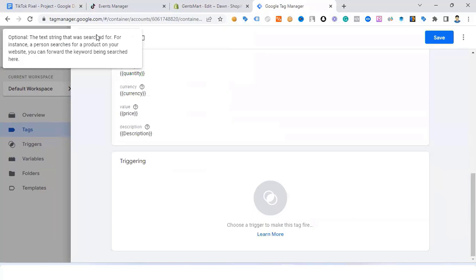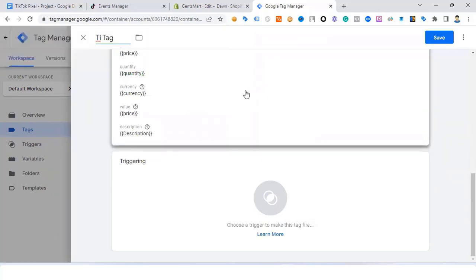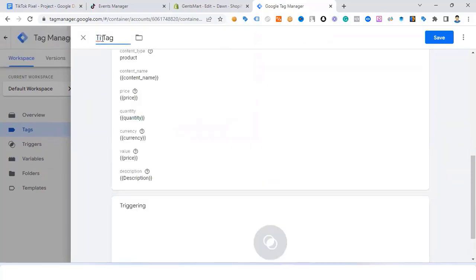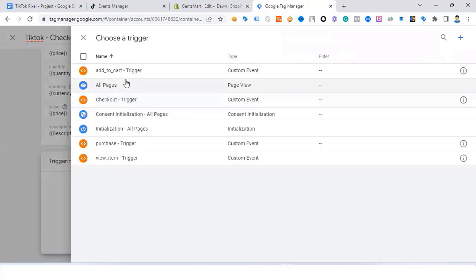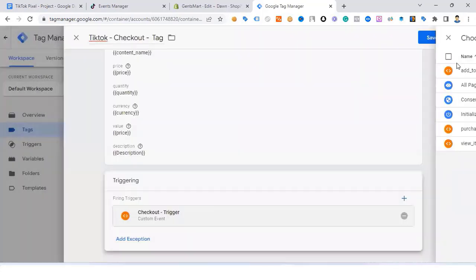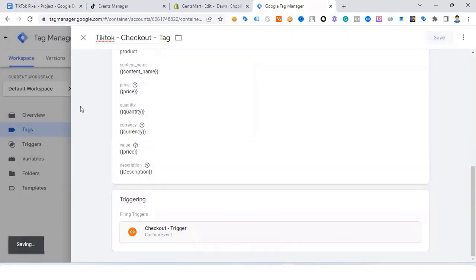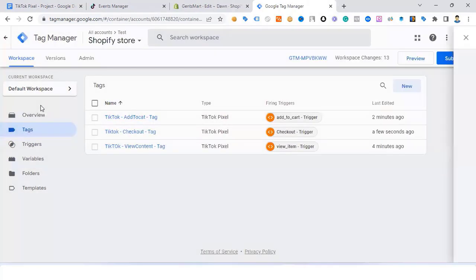Giving a meaningful name, TikTok checkout tag. Trigger it with checkout trigger. Save it. Need to add one more event.